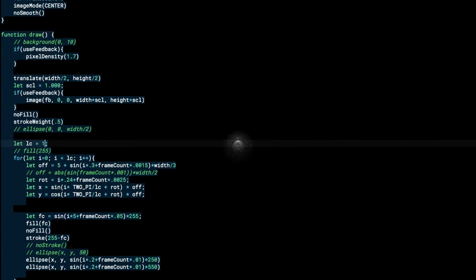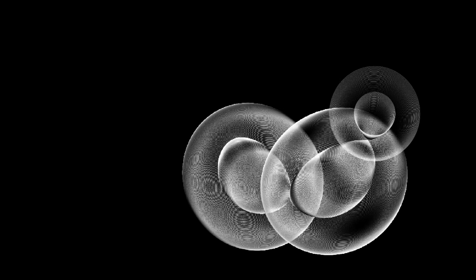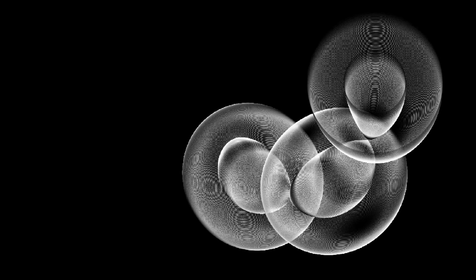And what if we have just one of these things moving around on the page on its own? Has a nice transparency to it. Starts to look like some kind of scientific cell that we're looking at.